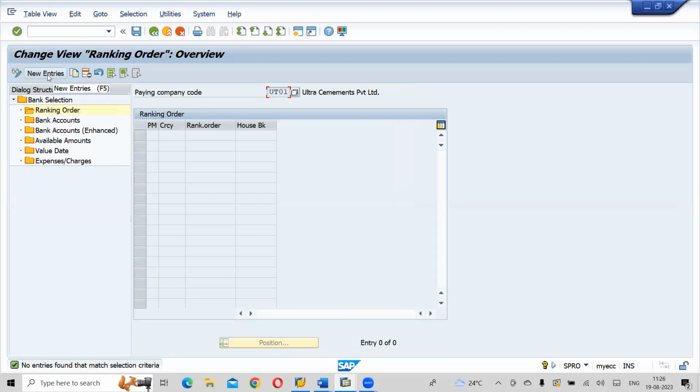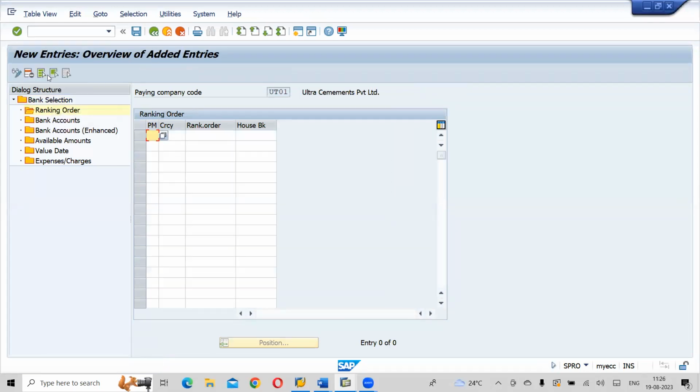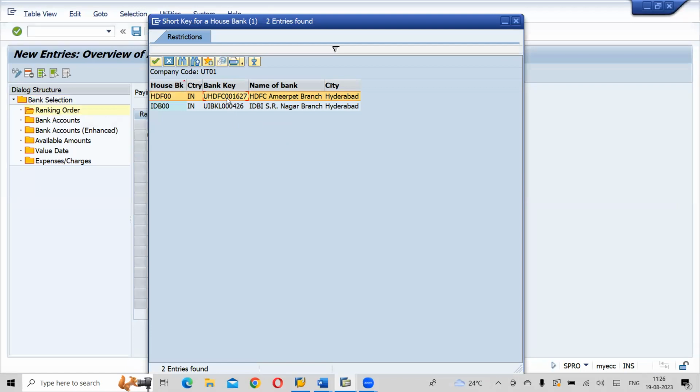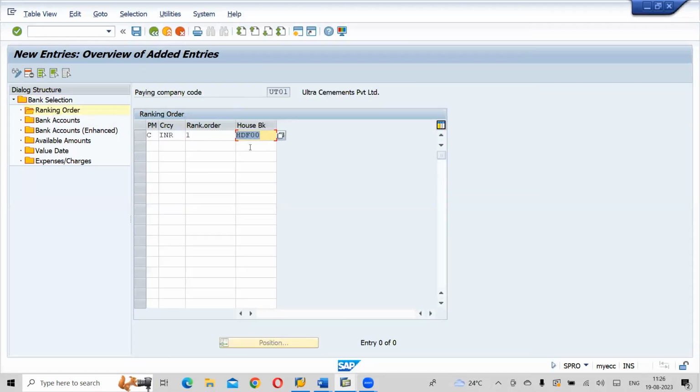Press new entries. Payment method C, currency INR, rank order 1, first bank. For the house bank you can select HDF00, which means first checks are issued from this particular bank.